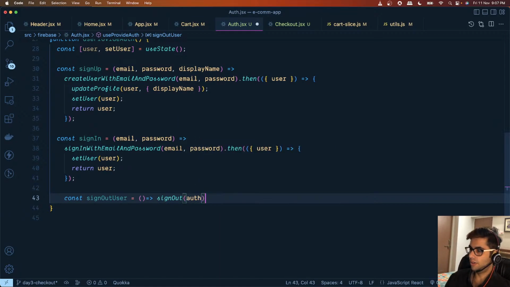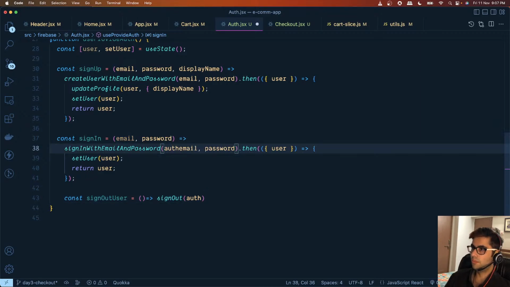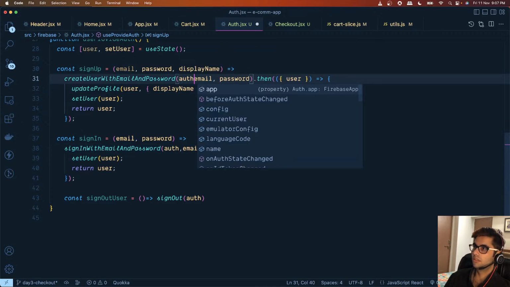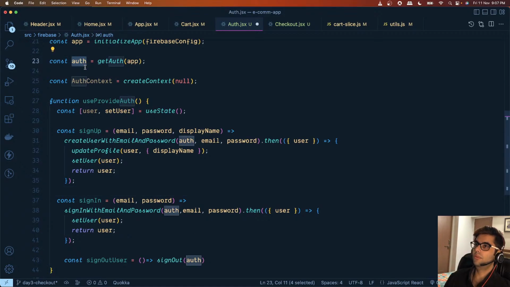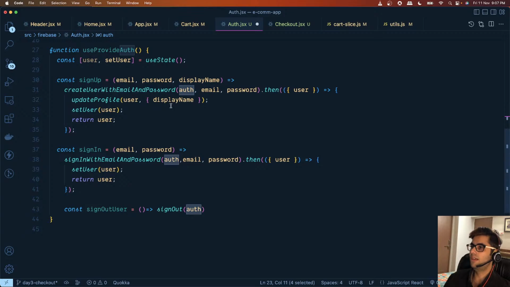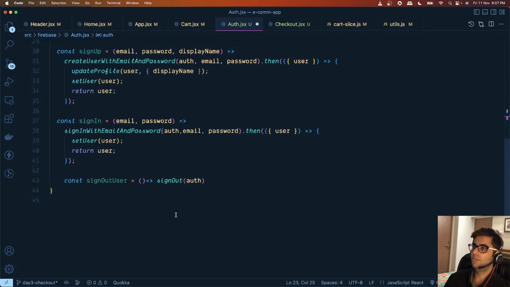We'll pass the auth object, and actually here also we needed to pass the auth object for all of these, right? This auth object identifies that we're trying to use this authentication functionality which is associated with this object.